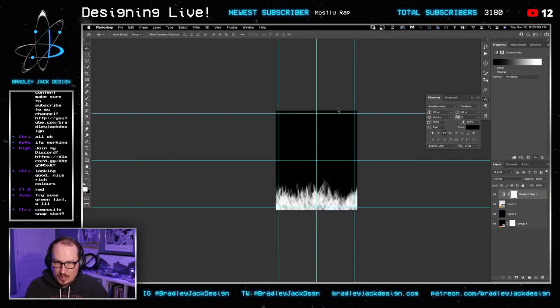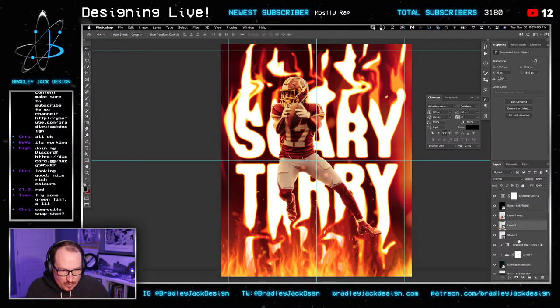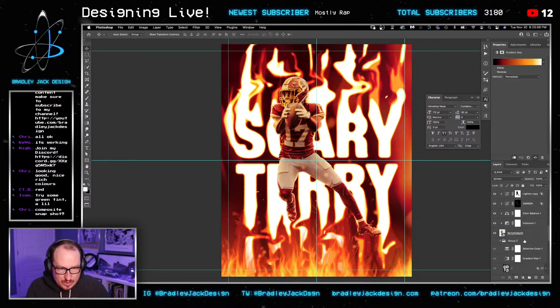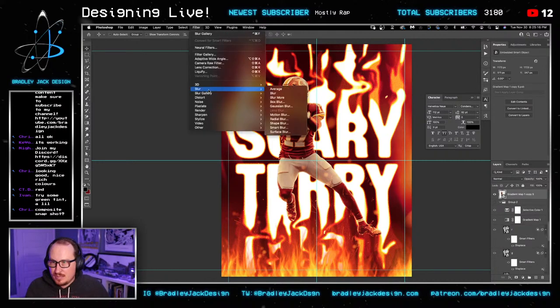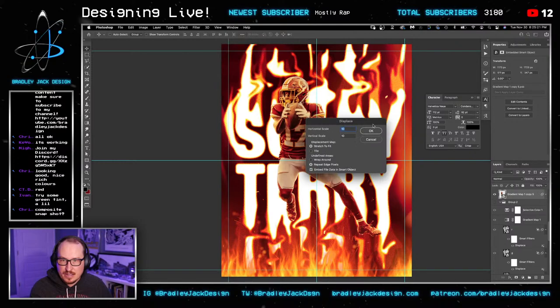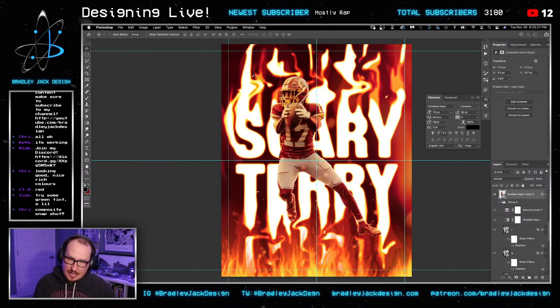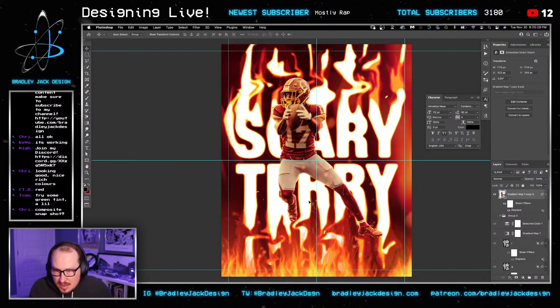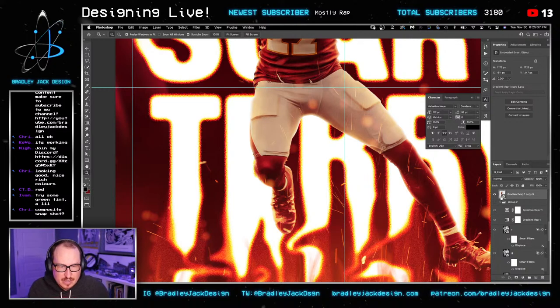Gradient map can be a little bit more normal now, like that. Save. Okay, so now we go here. We've got all our fire and this, that's all cool and stuff. Then we take this and convert it to a smart object. Then we go to blur, then we go to distort, displace with a displacement map. And theoretically we hit enter on this fire displace and it should make it look a little foggy down here, but it didn't, so kind of failed.